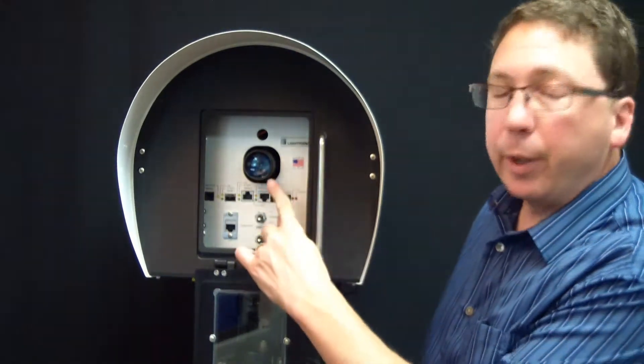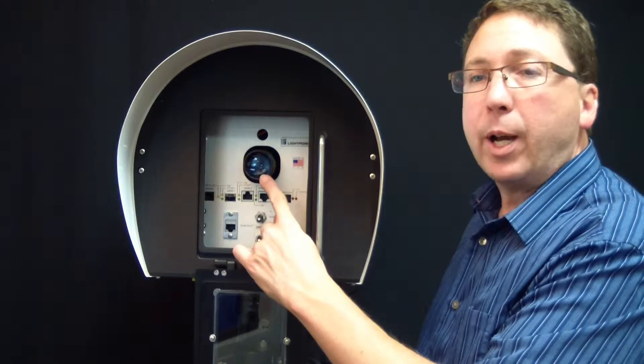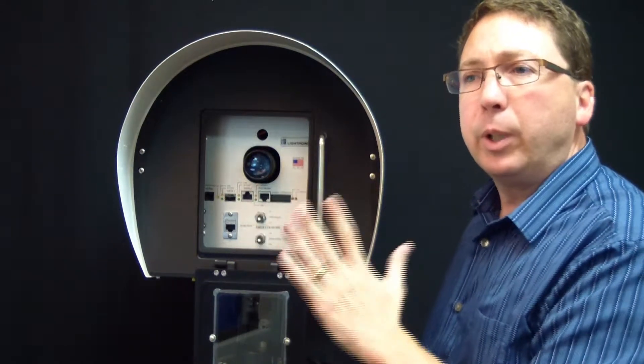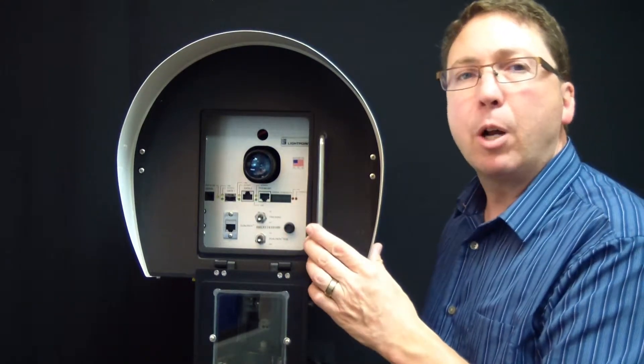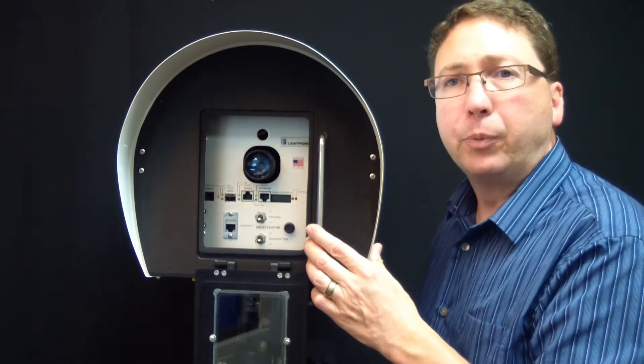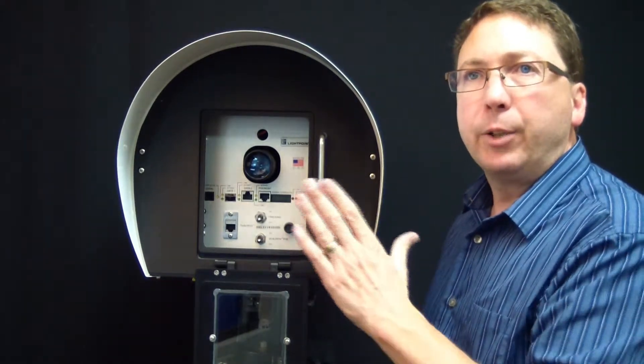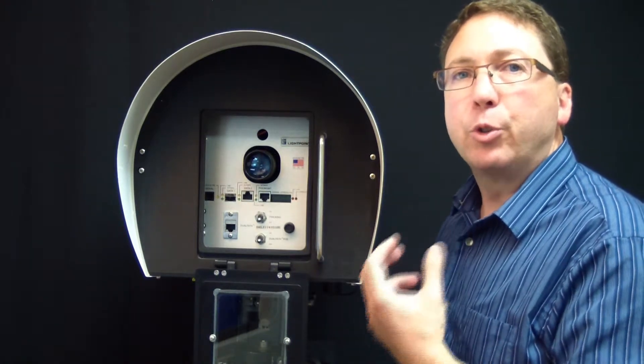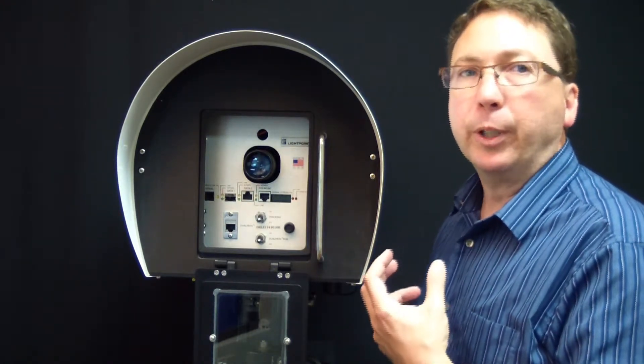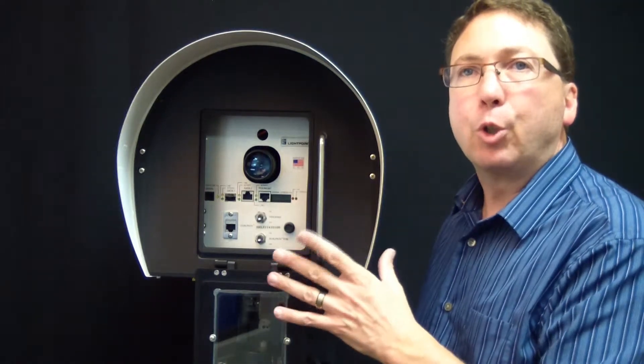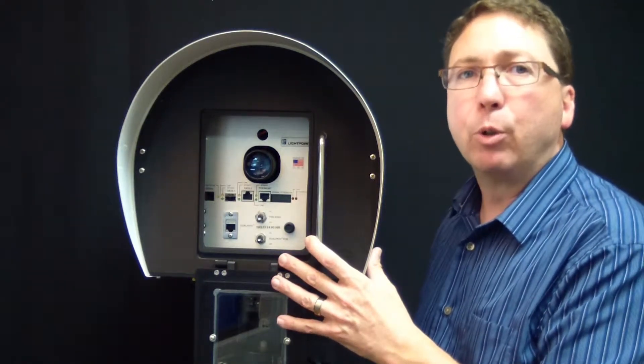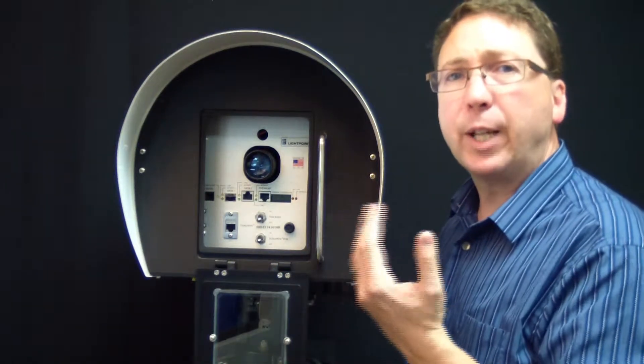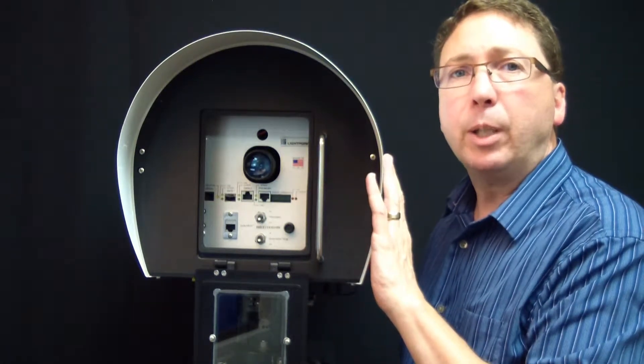The unit also comes with a telescope for aligning the system. And what I really love about this unit is the automatic tracking and the automatic gain control. Between the multiple lasers, multiple transmitters, the automatic tracking allows you to install the unit anywhere on your building and allow the unit to track even if there's diurnal movements. So, even if your building is flexing, this unit will keep the system aligned.